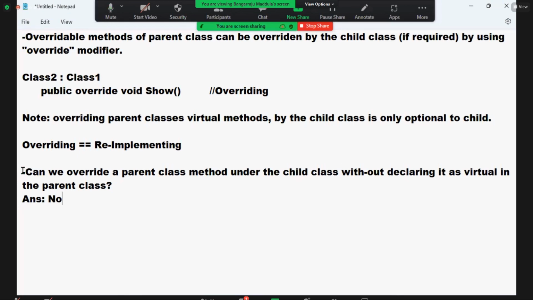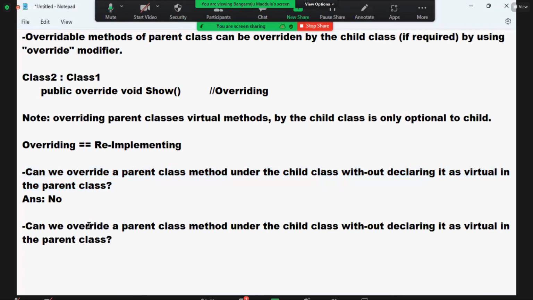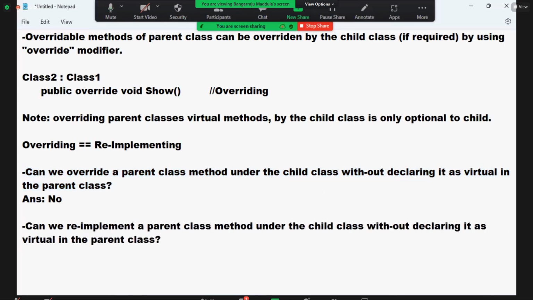To confuse us, the question can be raised like this also. Can we re-implement? What's your answer?